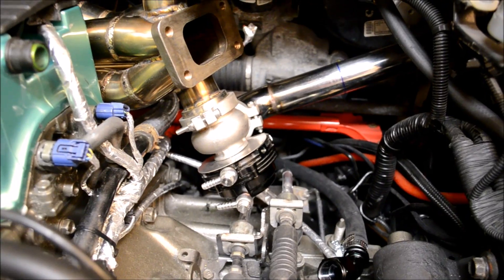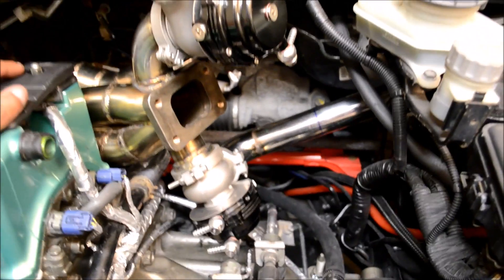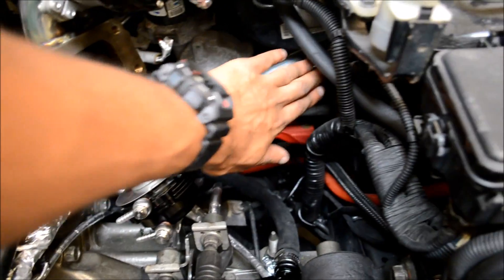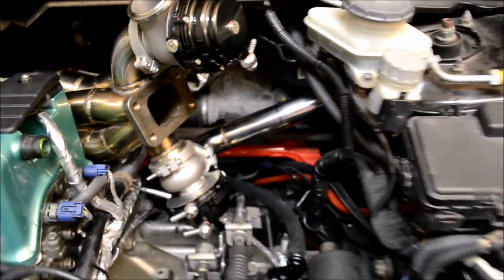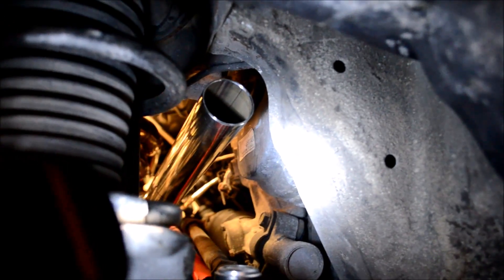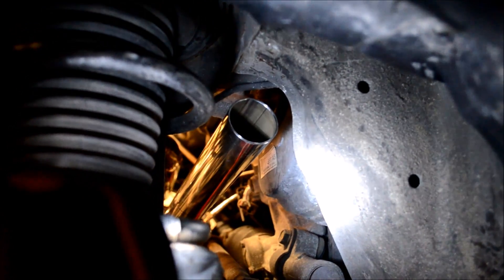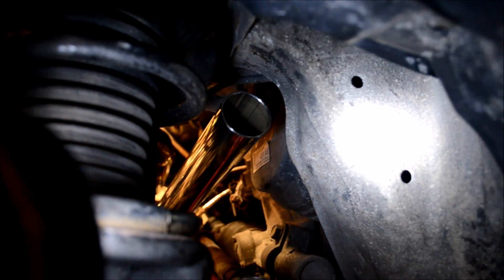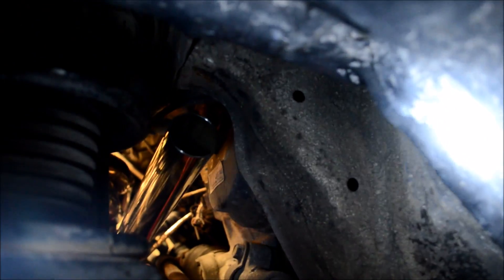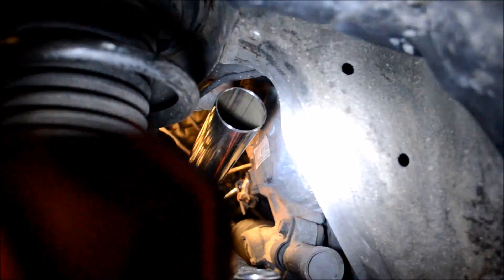Option number two — I was playing around with the piping. What do you guys think about this? We'd have a hood exit for the exhaust, another hood exit for the top wastegate, but then the bottom wastegate comes out and goes out the fender. Fender exit wastegate — and surprisingly this fits pretty well up in here. You can't tell me that doesn't fit perfectly — it's like it's already notched out around it just to come right out of the fender. So we could do fender exit wastegate. I can get this to fit — come right through here, take out all this stuff, and come straight out the fender.